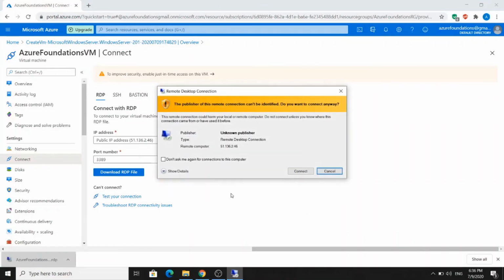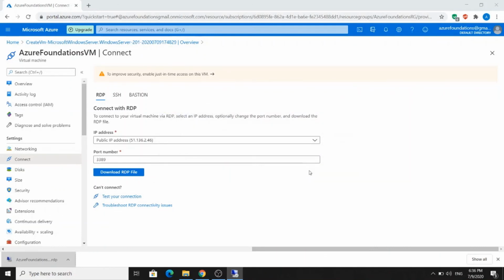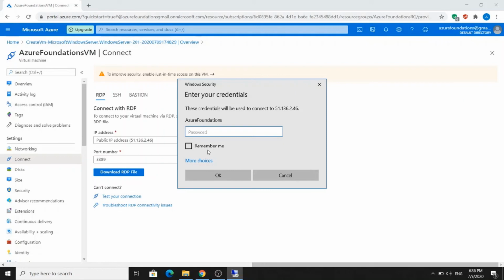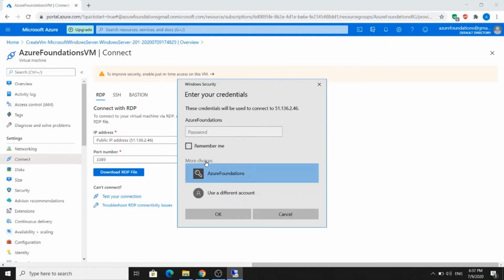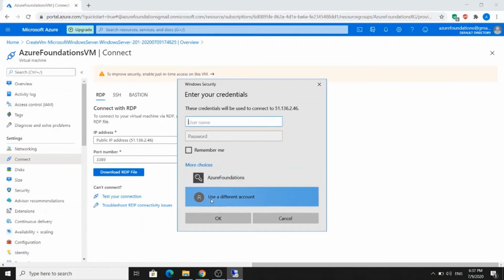Okay, so I open the RDP file and select Connect. Here, you will need to click on More Choices and use a different account. I'm gonna type the username and the password I have picked up at the beginning of the video.